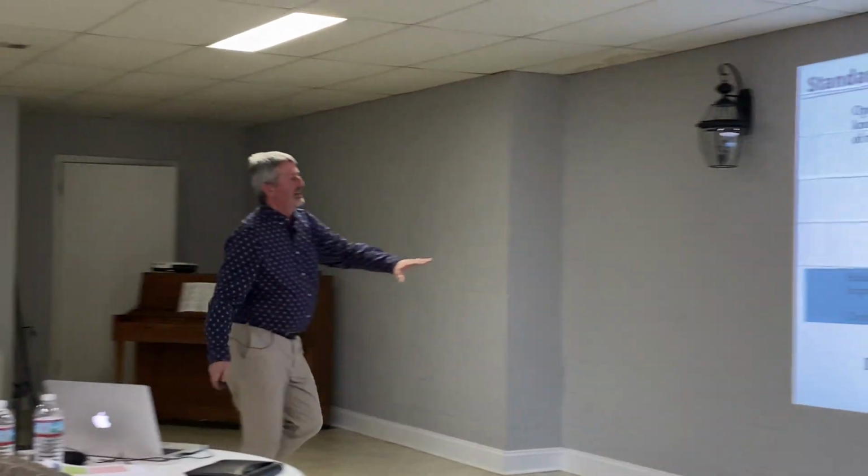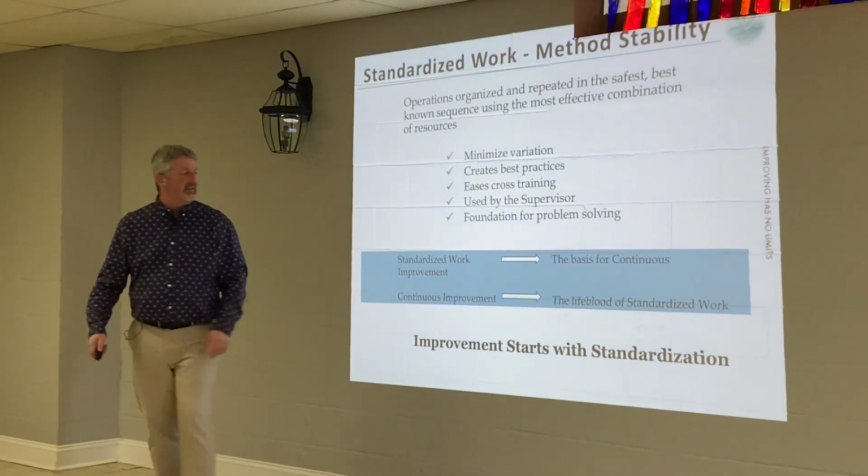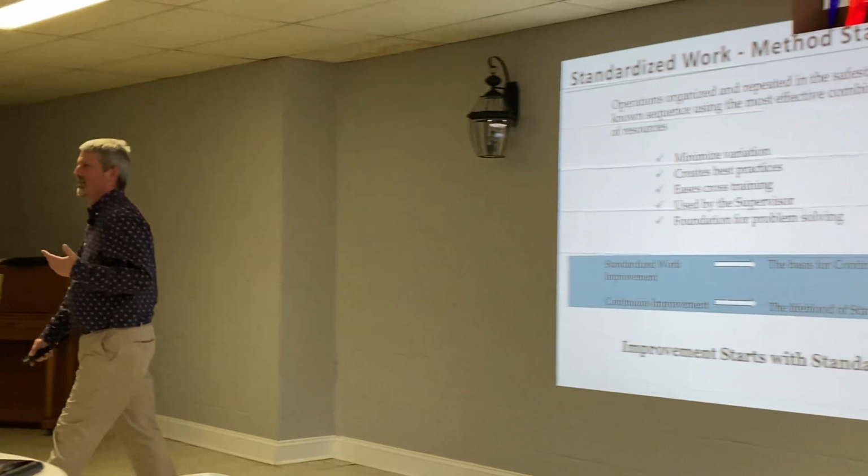Okay, and it's the basis for continuous improvement. And then the continuous improvement is the lifeblood of our standardized work. Too often we set up a standard and we never take a look at it again. And what changes over time? Standards should change. I always want to see a standard change. If it's stagnant, that's telling me we're not using it. Or at least we're not documenting it. Standards are meant to change.